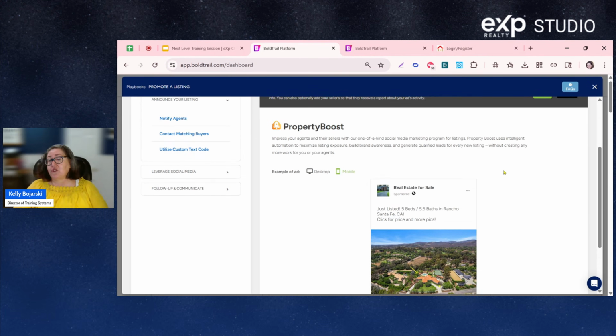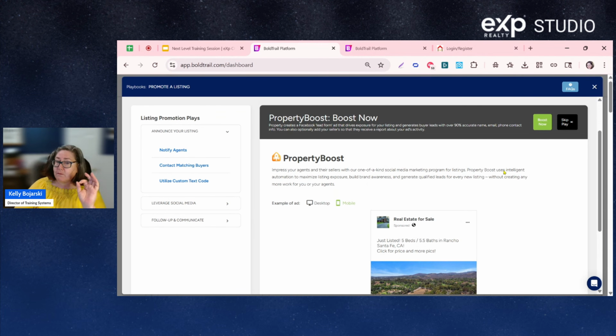I tell you what, if you're just dipping your toe into paid advertising, Property Boost is the one to start on. But it does cost a little bit, so you do have to be aware of that. So if you want to do this yourself, go create a landing page or a squeeze page and post it on your own Facebook. Run your own Facebook ads. We'll do it for you, or you can do it yourself.